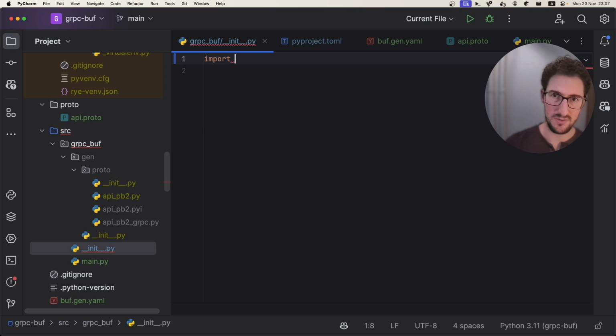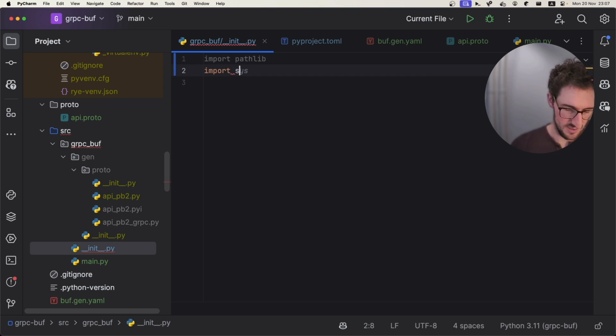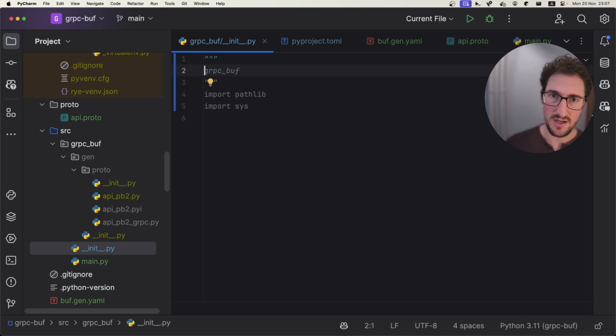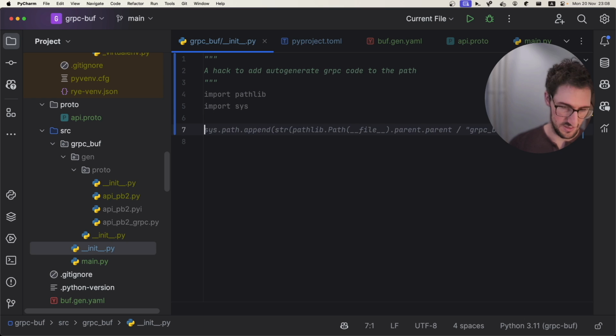So we can go with import pathlib and import sys, and we just need to write what we're doing because this is crazy. So: hack to add auto-generated gRPC code to the path. And what we'd want to do is sys.path.append, gRPC buff.